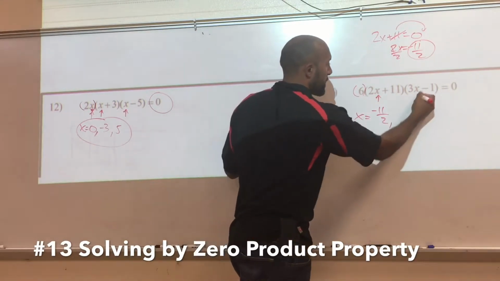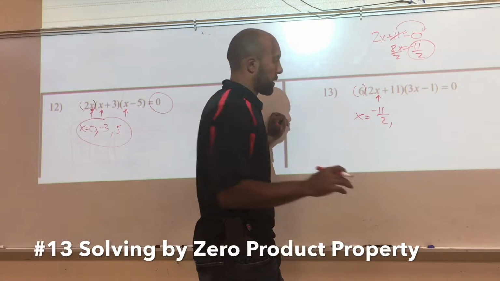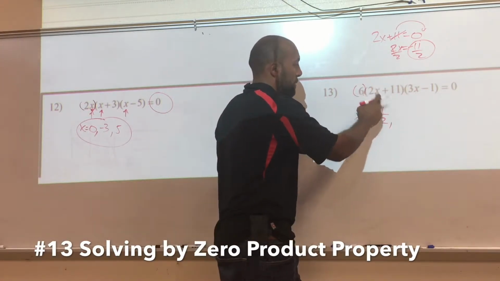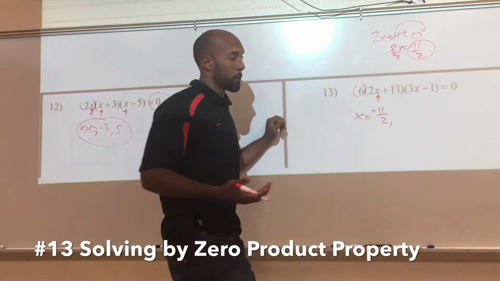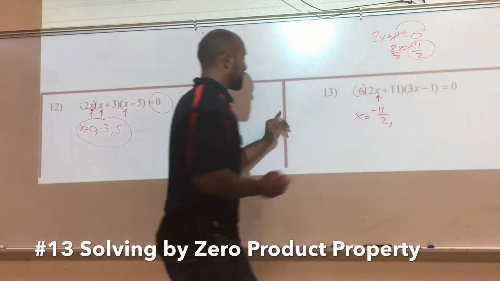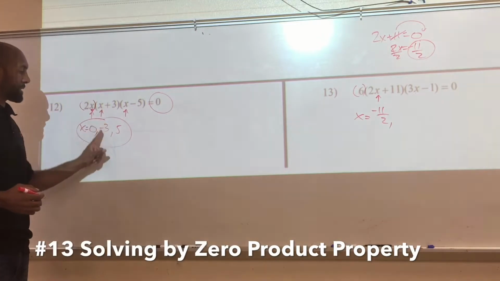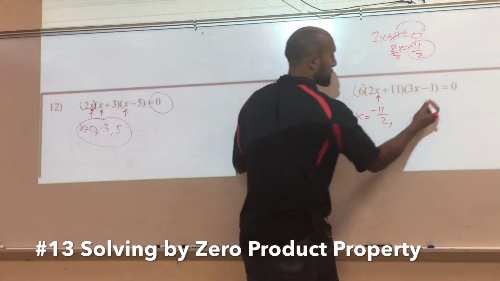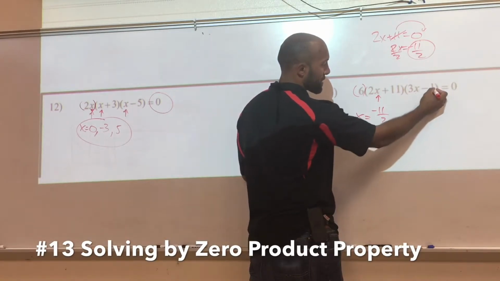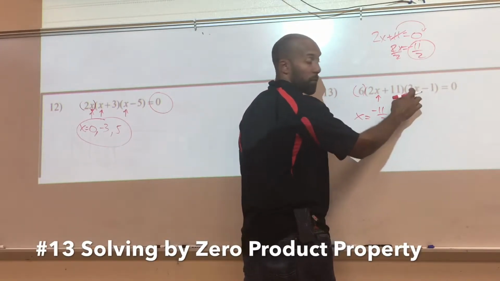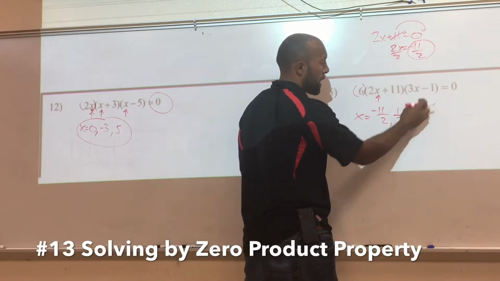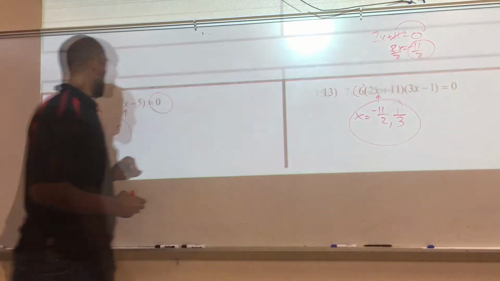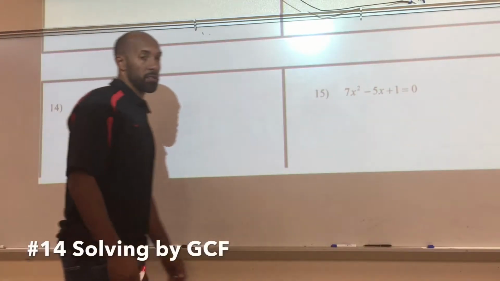Okay, I can do the same here. Or there's a shortcut. If you notice, that same 11 ended up here on top. That same 2 ended up here in the bottom of the denominator. And if it's plus, it's negative. Just like over here, if it's plus, it's negative. If it's negative, it's positive. So you're doing the opposite sign. Okay, so here, the shortcut again is the second number goes on top, the first number goes on the bottom. If it's negative, it's positive, so I don't have to change that. Okay? Last problem on the test review.